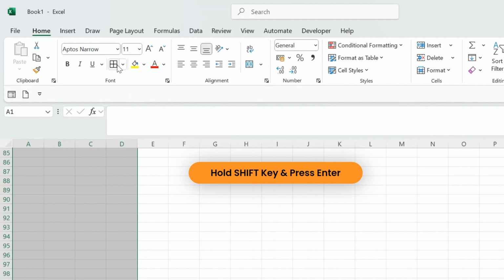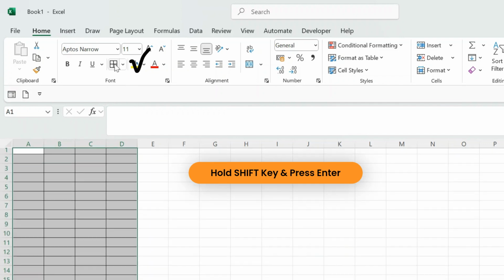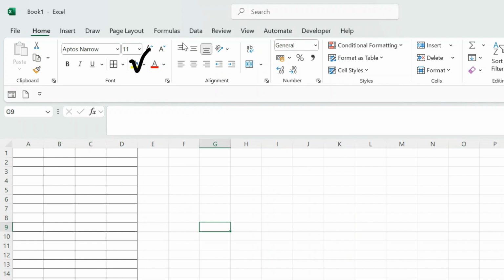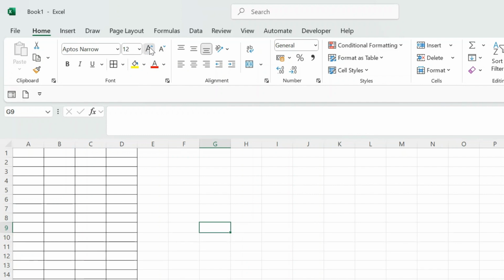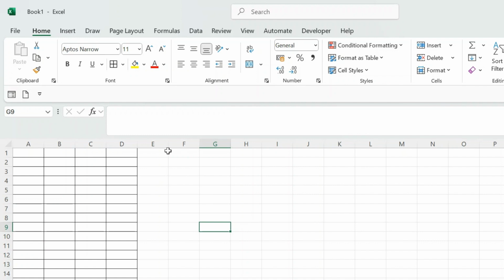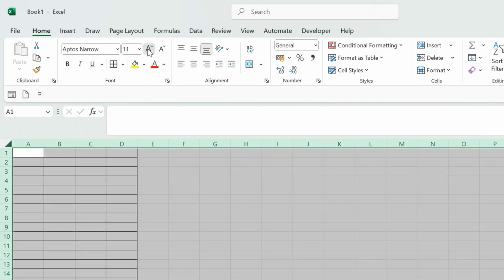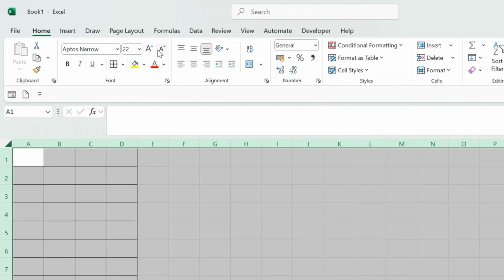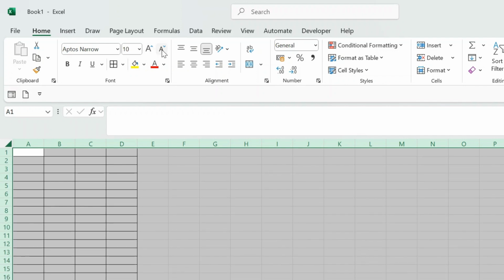Now I want to apply an automatic border here. So here you can apply your border. This is the tab where you will use it to work various functions in Excel. In Home, under this font area, you can adjust your font, this to increase the font and this to decrease the font. If you want to increase the size of the complete sheet, select the whole sheet and increase its size from here, and you can decrease it from here.